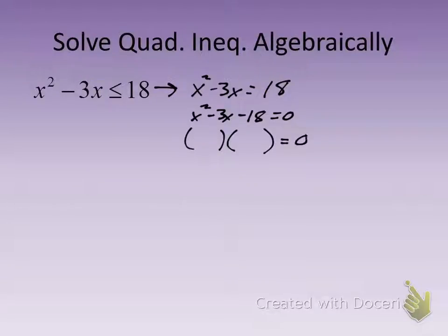This guy factors to x plus 3, x minus 6. Swing them to the other side when you separate them. x equals negative 3, x equals 6. Okay. So when they were equations, that would be it. Everybody good? Old stuff, right? Okay. When they're equations, that would be it.